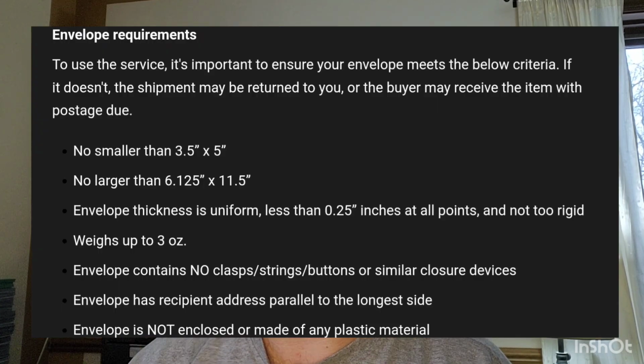And you can ship one card and one top load. That's what the verbiage says in the eBay standard envelope. But really the basic standards are, it must be a certain size envelope, and it can only be up to a 1/4 inch thick, which is really more than a top loader. This is an agreement between the Postal Service and eBay.